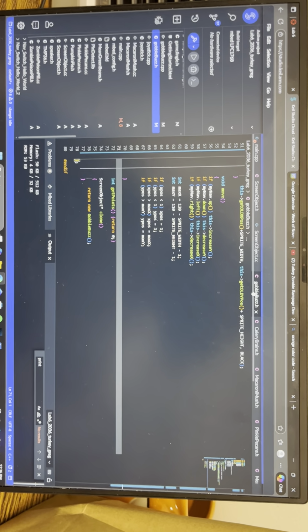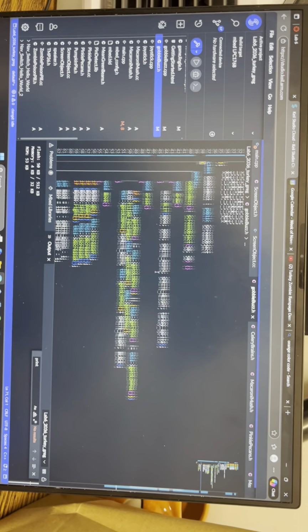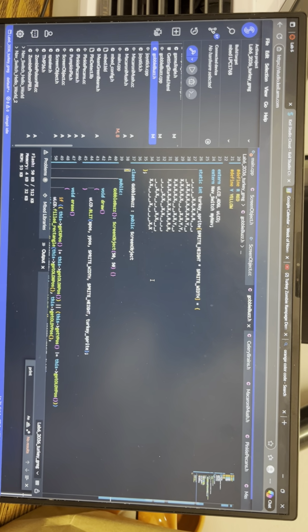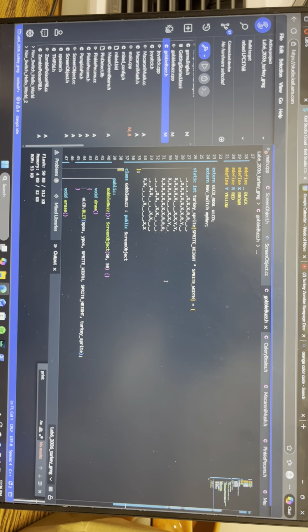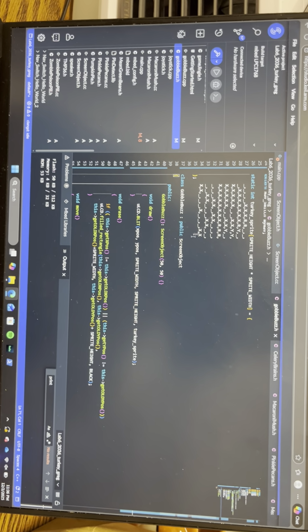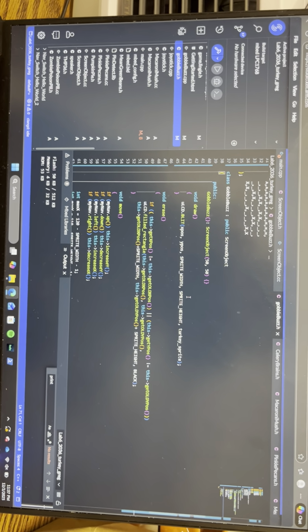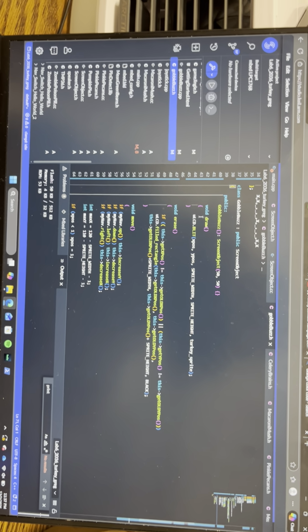For the first derived class, and I just have the one level of derived classes, I have the GobbleBuzz, where I've defined the sprite right here, and you can see it's public screen object. And then I just put everything in the header file.